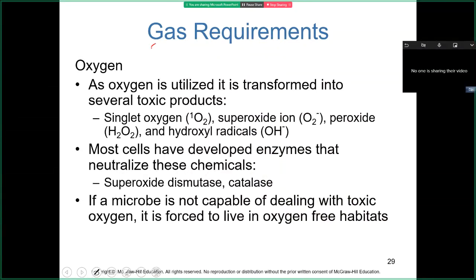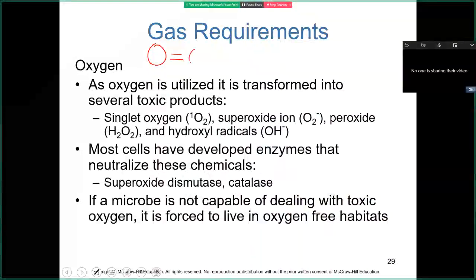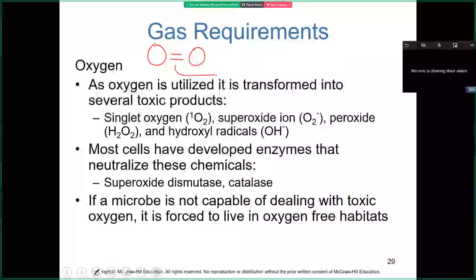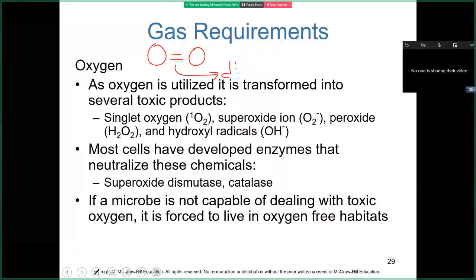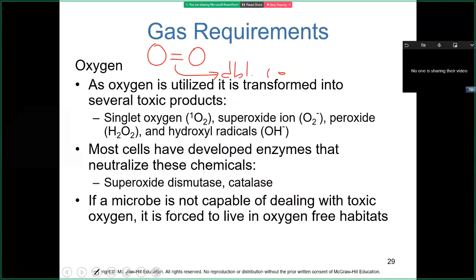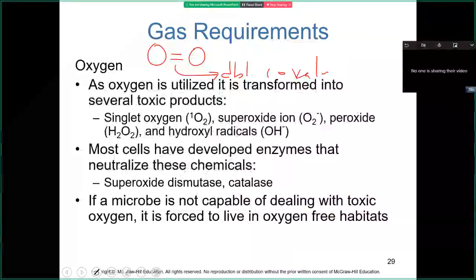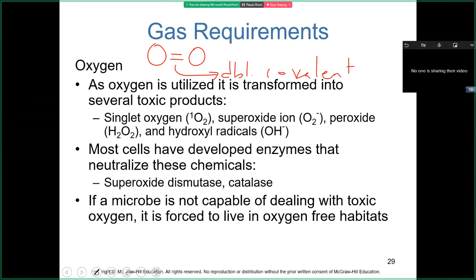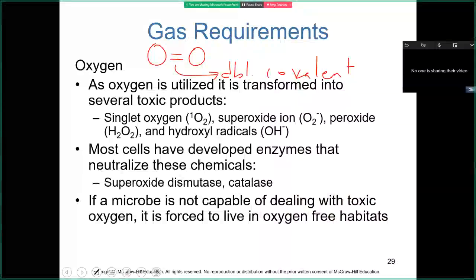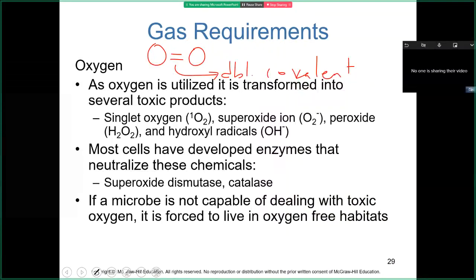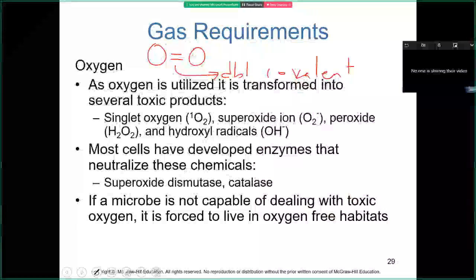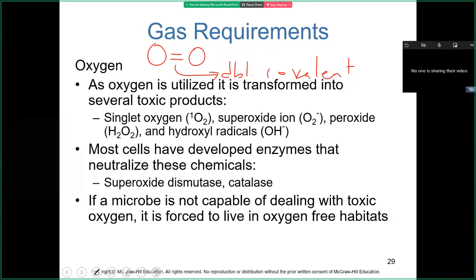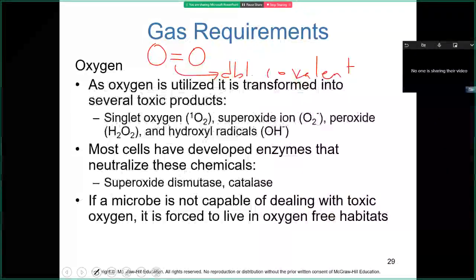The oxygen molecule, the stuff that we're breathing in, is actually two oxygen atoms joined by two covalent bonds, so a double covalent bond. And we take this in, and this is used in the electron transport chain at the end of that process that's required to make a lot of ATP. That's where oxygen comes into play. That's why we need it. Just that one little step right at the end of that.